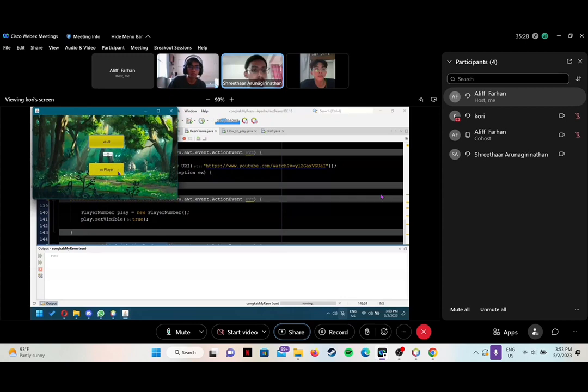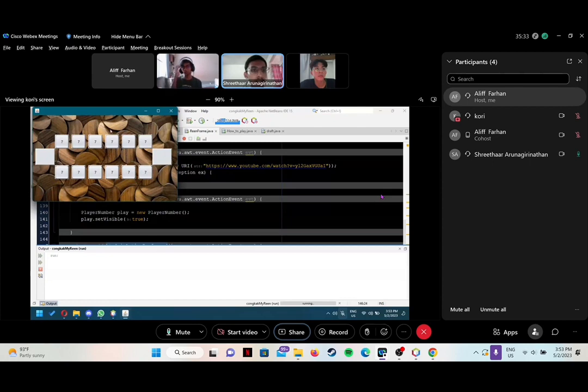Next, I would like to tell about how the game works. If we choose versus player, there will be two players. The first player, player one, begins the game, and once the turn goes to the second player, the first player's button will be disabled, and only the second player has the option to play the game. For the AI mode, the second player's buttons cannot be used.